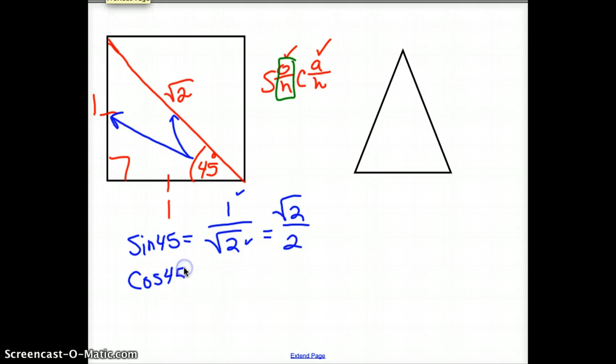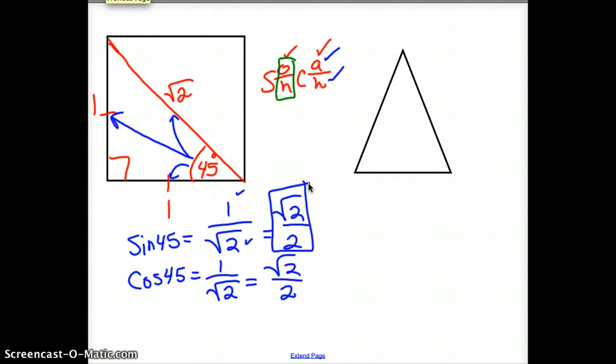Likewise, cosine of an angle is the ratio of the adjacent to the hypotenuse, and the adjacent to the 45 degrees is 1. Hypotenuse still root 2, so they're the same. So for the 45, 45 degree triangle, we get sine and cosine. And again, it doesn't matter. Had I called these even just 10, 10, 10 root 2, when I do the ratios, I'm still going to get the same thing. If you don't believe me, I'll show it to you really quick. Had I just done 10 and then 10 right here for my sides, these cancel, and I still end up getting that same ratio. So with the 45, 45, I've got the sine of root 2 over 2 and the cosine of root 2 over 2.